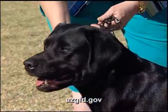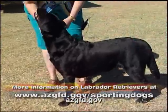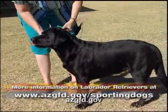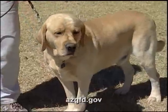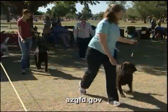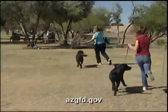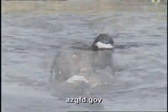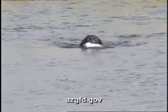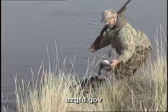The gentle, intelligent, and family-friendly Labrador Retriever continues to be the most popular breed in the United States. Commonly referred to as Labs, this versatile hunting breed comes in three colors: yellow, black, and chocolate. An ideal sporting and family dog, the Labrador Retriever thrives as part of an active family and as a trusted hunting companion. A double-coated breed which sheds seasonally, regular grooming keeps his coat at its water-resistant best. They have an excellent, reliable temperament and are superb with children.